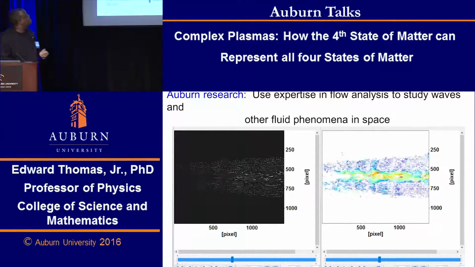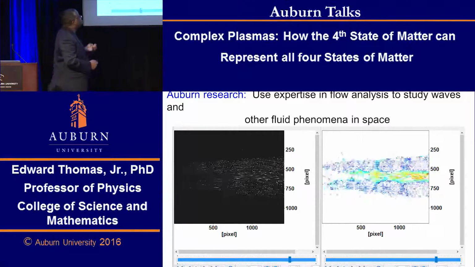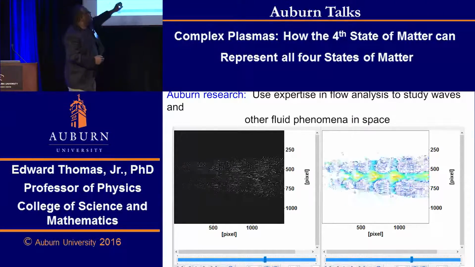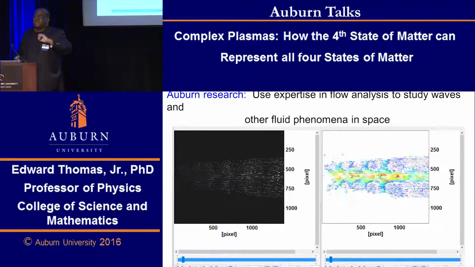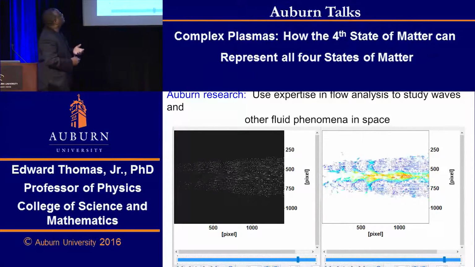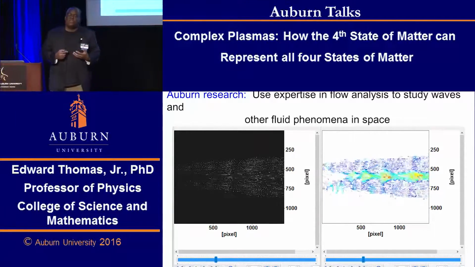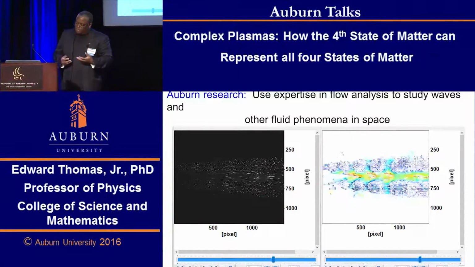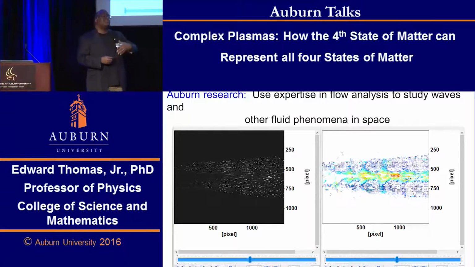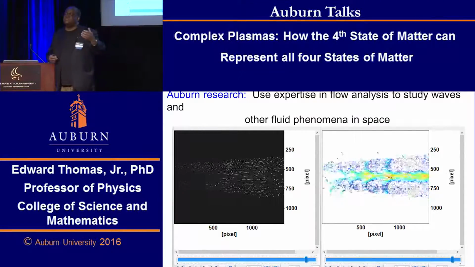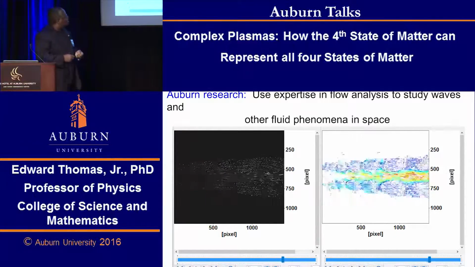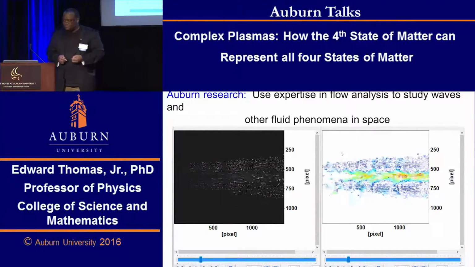Our contribution to this type of research is actually in the form of flow analysis. Here's the experimental data. There are velocity vectors, basically measurements of how fast the particles are flowing inside of this system. And we use our particular expertise, our particular technical capabilities of being able to measure flows and also to look at the thermodynamic properties of these systems. That's one of the things that we can contribute to these space station experiments.